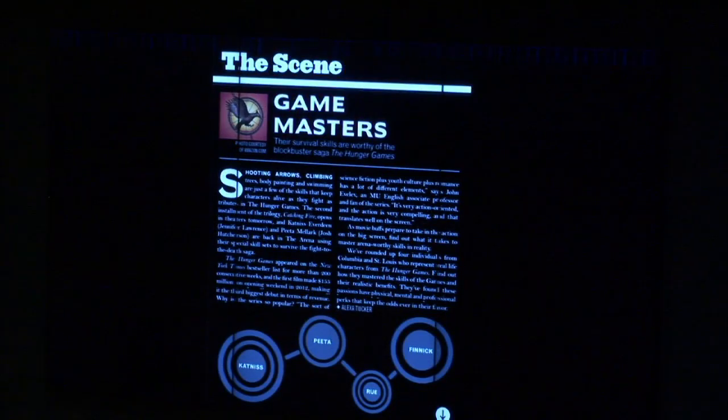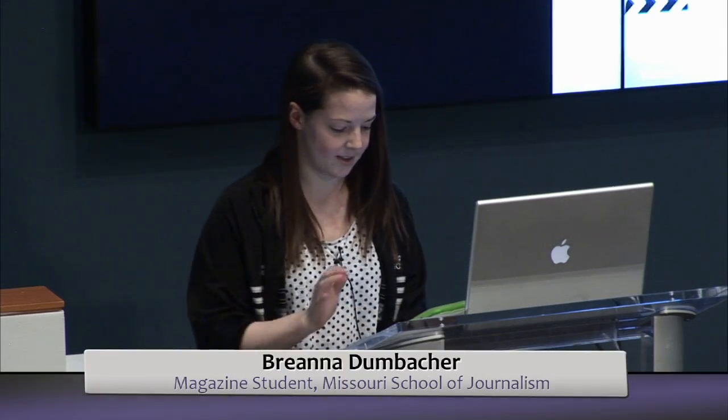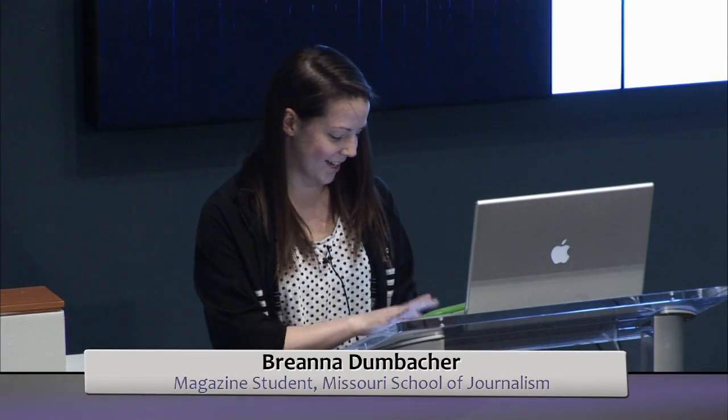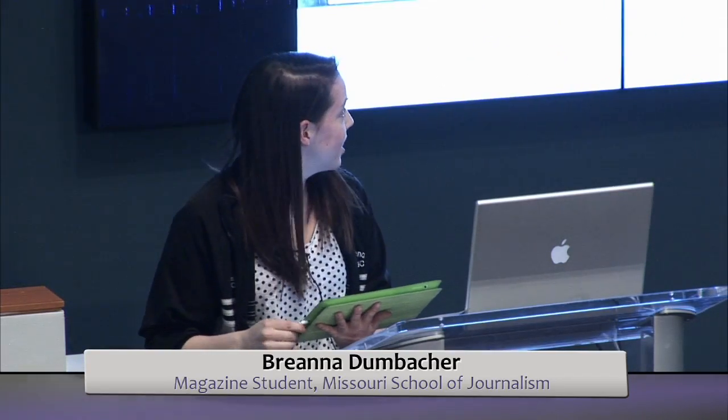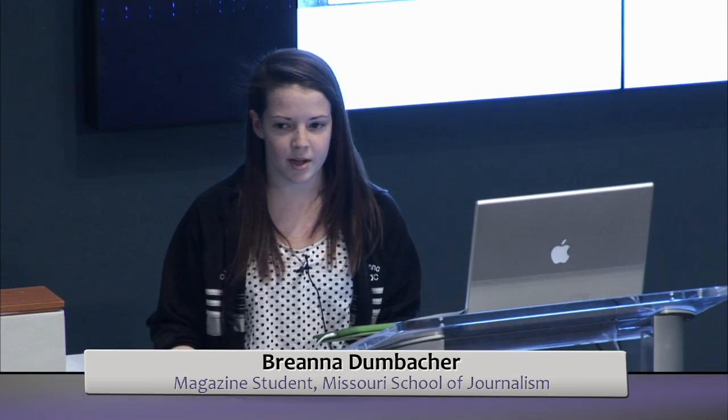So a little bit about how Mag Plus works. I get a lot of questions about that actually, and it's not as scary as it seems. Some of the designers that I've worked with are really used to working with print, and when you tell them, oh, okay, you're going to design on an iPad, they get kind of scared. But really, this doesn't require much coding at all. You can definitely add HTML elements to it, but again, that depends on your level of expertise with coding, as well as your time in the weekly production cycle.